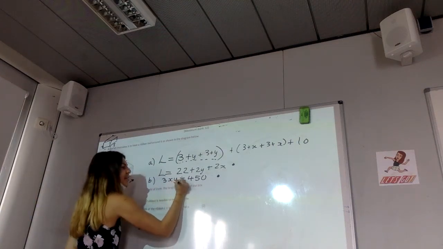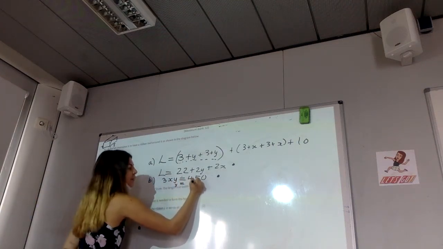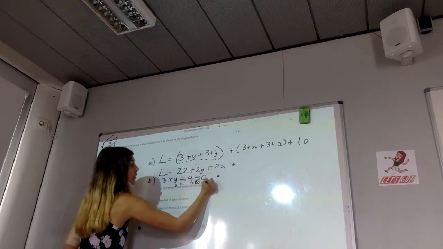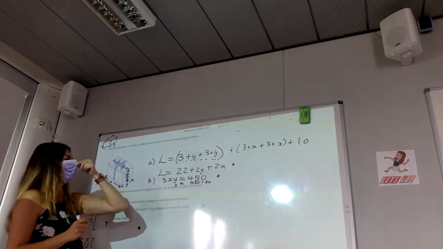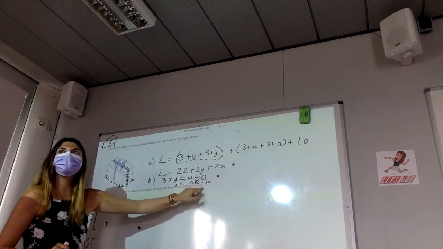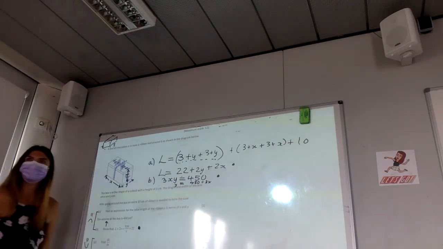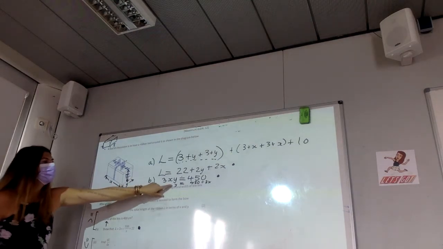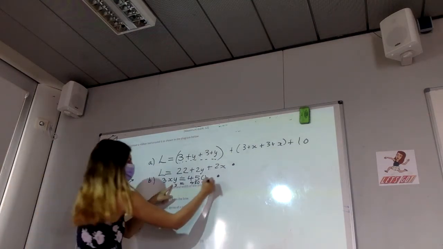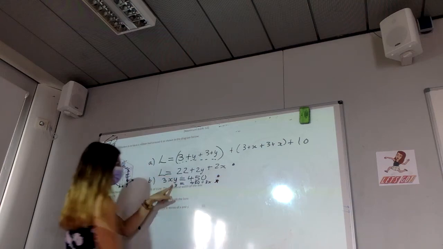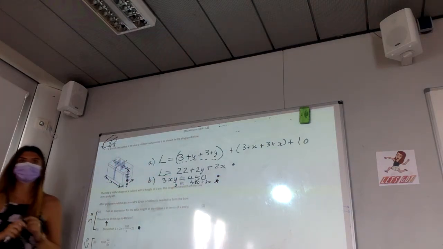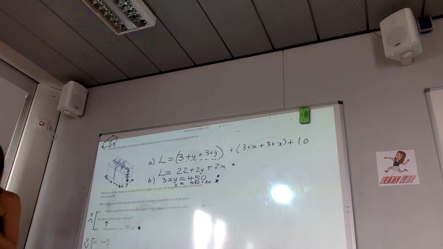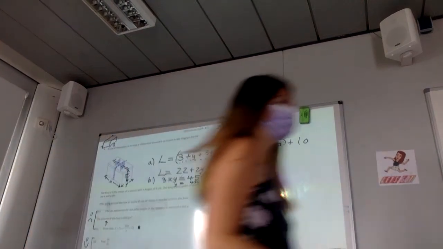I just wanted you to say it without me saying it, because I want you to show that you can do it. That's it. So we want to get the y on its own. So we're going to have y equals 450 divided by 3x. And then, what are we going to do with this y? I'll give you a couple of minutes. Let me know when you want me to carry on.